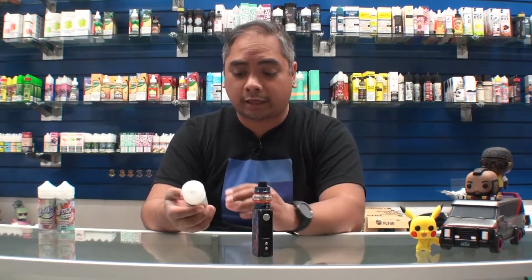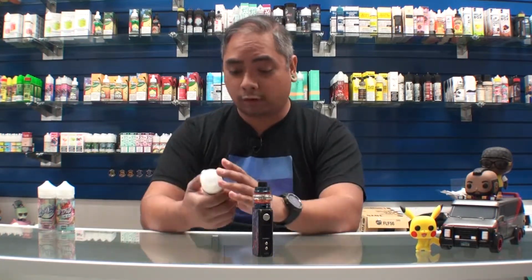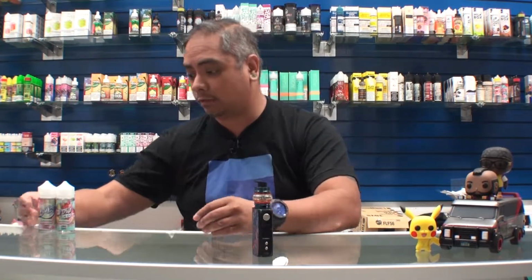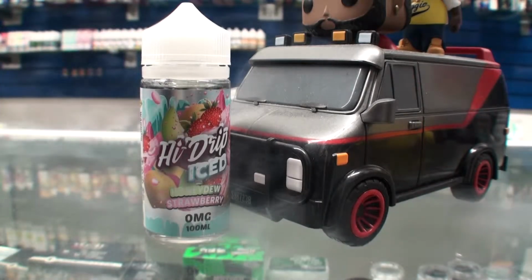I truly feel like those two fruits should not be mixed. Maybe in a fruit salad it's okay, but vaping it, no-go. So this one is a bye-bye for me as well. So the last two are just really the flavor profile of honeydew strawberry.